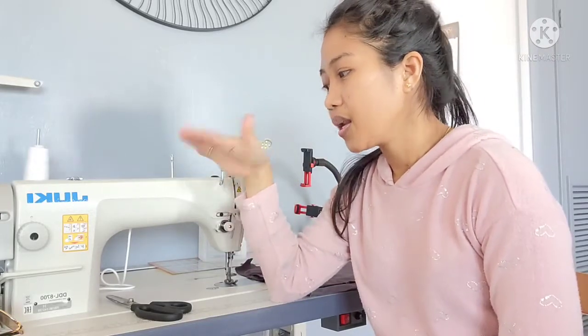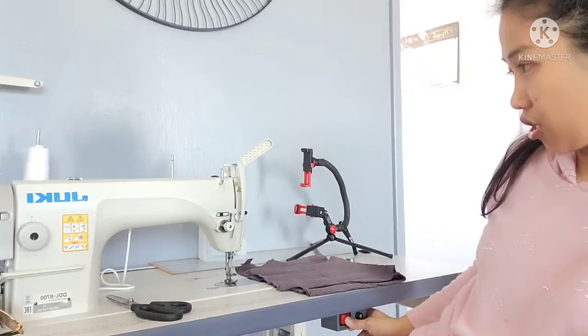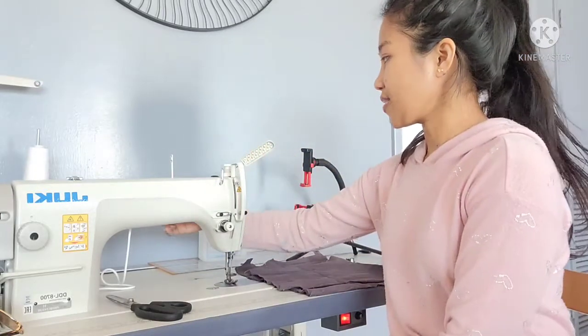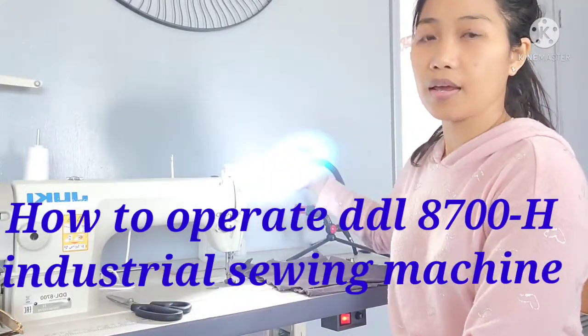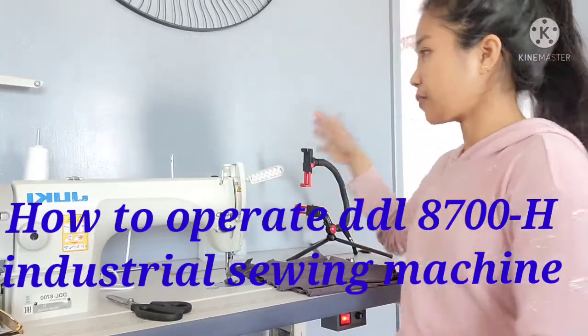So today I will be showing you how to operate the Juki DDL 8700 industrial sewing machine. Okay, first off, let's turn on the machine. Turn on the LED light so you can see. And okay, let me just turn it off right now because it's contrasting with my light.